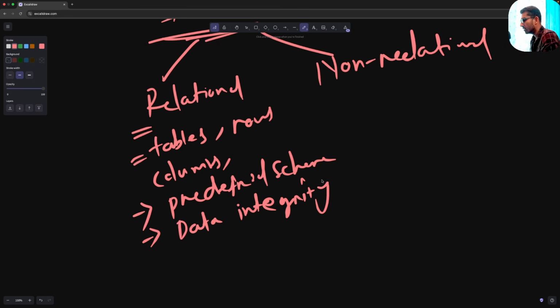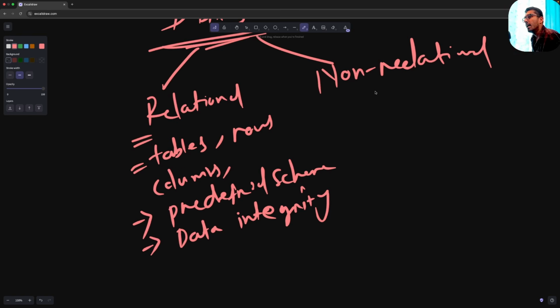The data in your tables always has a consistent, accurate state. Next, in order to interact with this database, we generally use the language SQL, also known as structured query language. Similarly, we have non-relational databases.